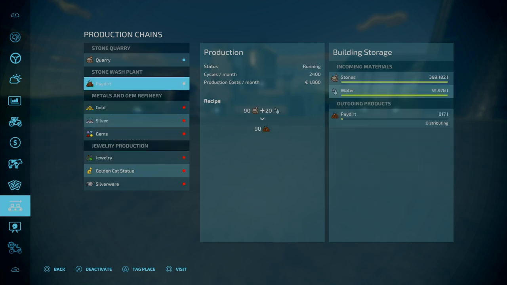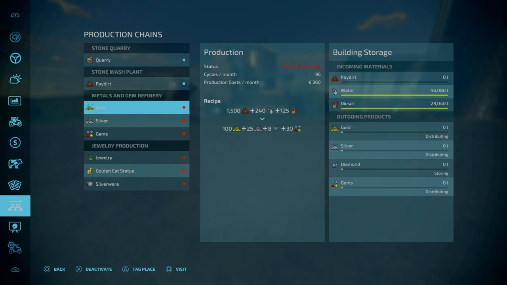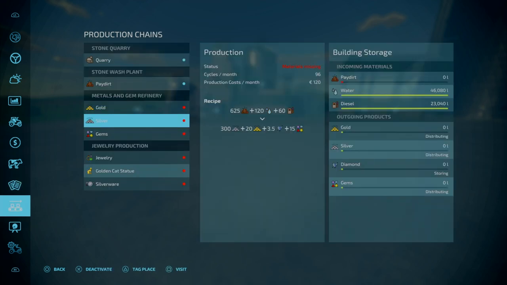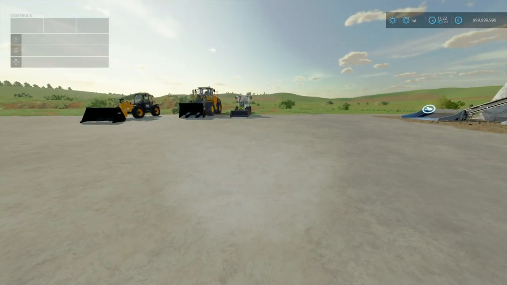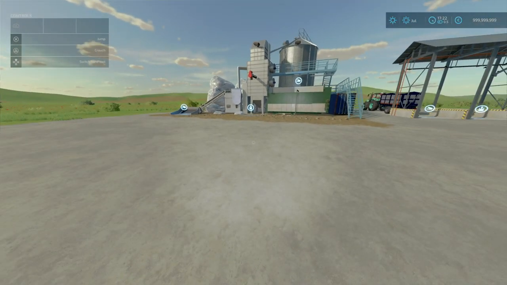And in terms of the amount of pay dirt you get from one of these wash plants, I recommend going for the gold and silver, because from these two you'll get 1,100 liters of diamonds per month, and at peak price of just over 49 grand, you can get 54,500 per month. Of course, this is at peak price, and I know I'm going over this so fast, I will do a separate video at some point.